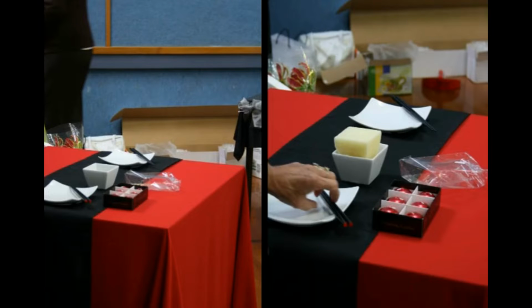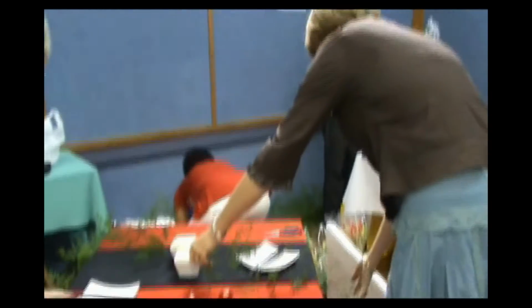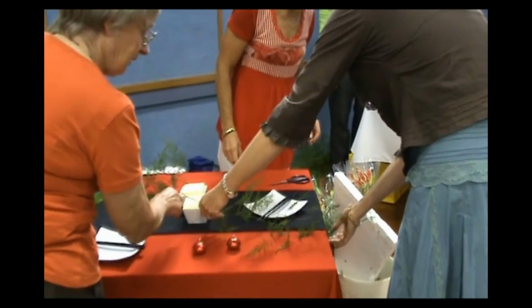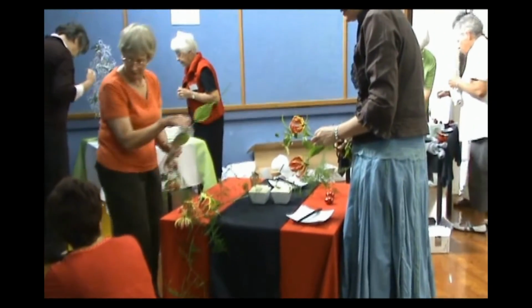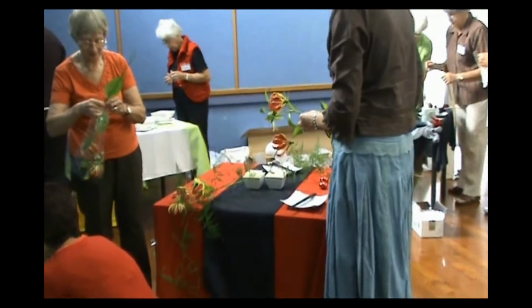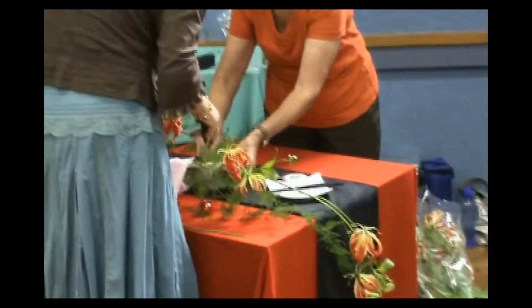Into the middle we now have a little white dish, and that is cream floral foam. You will see very shortly they use two of these as their water sources. Maidenhair fern is now being pulled apart, and just quietly the stems put into that cream floral foam before they started adding the Gloriosa lilies.